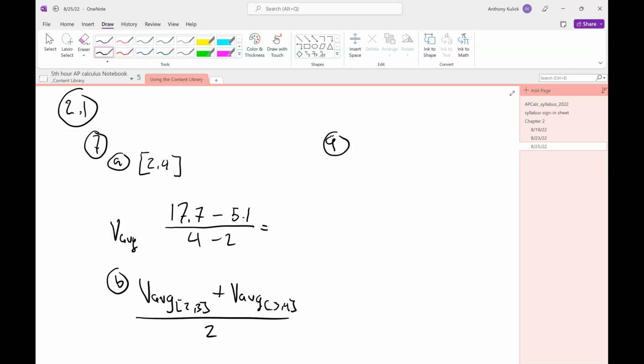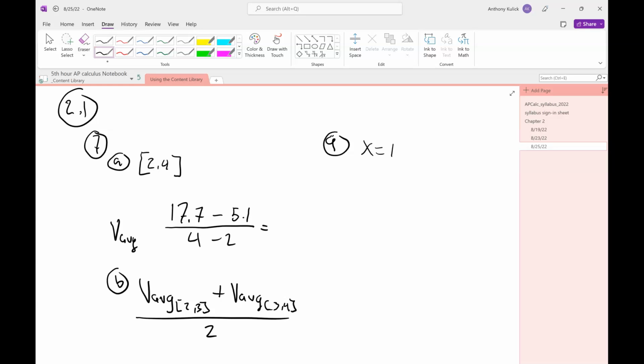Number 9 says the point (1, 0) lies on the curve y = sin(10π/x). If Q is the point (x, sin(10π/x)), find the slope of the secant line PQ, correct to 4 decimal places, for a whole mess of values, and then it says, do these slopes appear to be approaching a limit? Okay? So basically, we want to look at x equals 1, right? That's the point that we're interested in, the slope at that value of x.